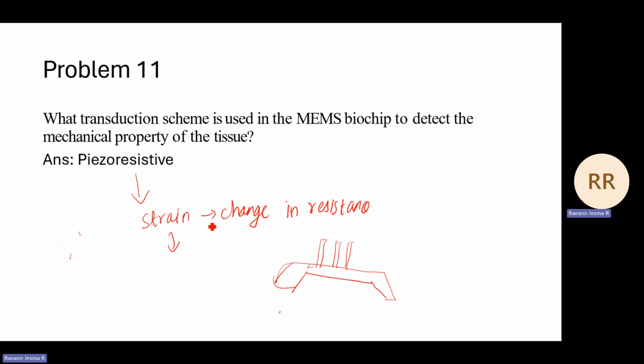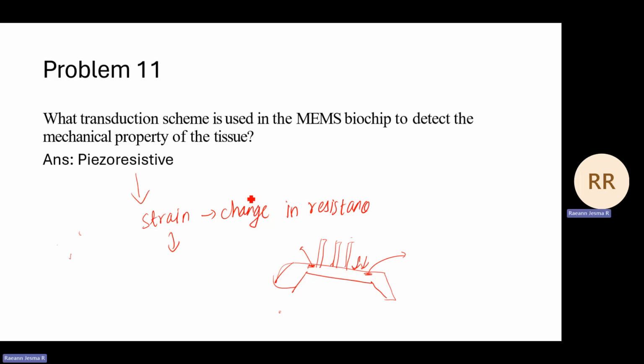And we are having some piezoresistor at the regions where there is a high amount of strain. So if we use this micropillar in order to indent the cancerous tissue, then depending on the stiffness of the tissue, this will experience some sort of force. This force is then transferred to this diaphragm. Then this diaphragm will experience some sort of strain because there is some deformation happening. When we keep the piezoresistor in the regions of high strain, piezoresistor means what? There is some change in the resistance of the material under the application of some sort of force.